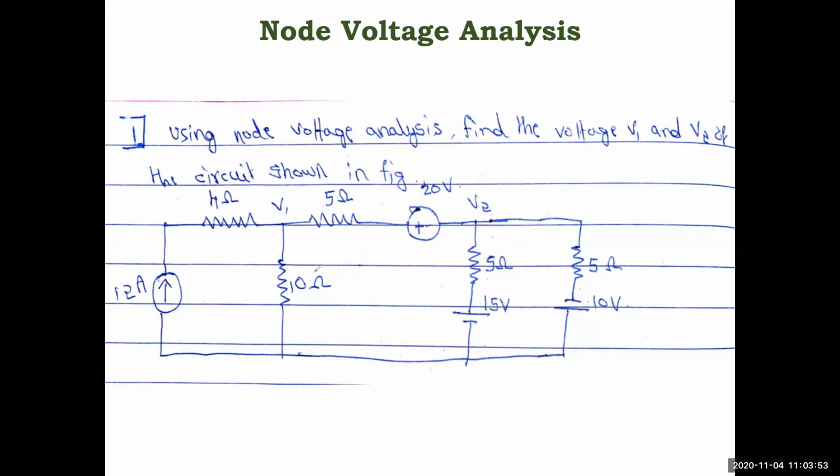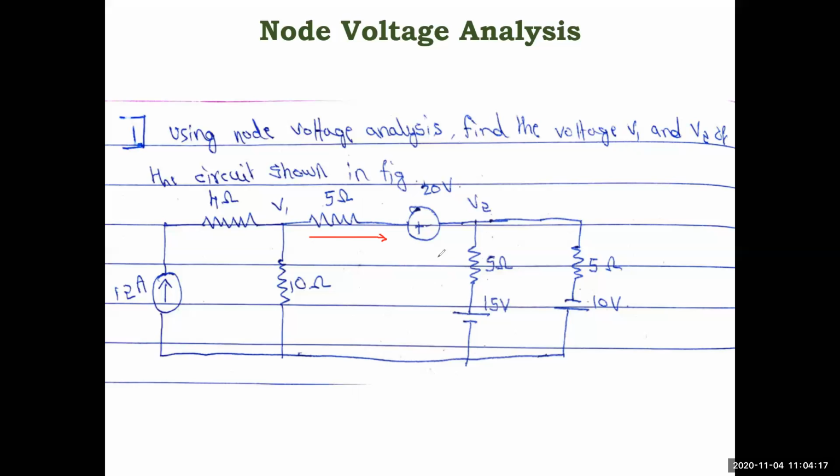If you see here, normally between the nodes we have the branch currents, right? So every time you calculate the branch currents, you have to do voltage divided by resistance. Instead, if you do the source transformation here, a current source in parallel with resistance, it is easy for every calculation. So we can have 20 by 5, a 4 amp current source in parallel with a 5 ohm resistance. If we make that, we can easily do it.